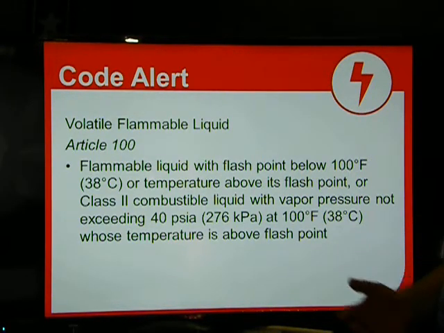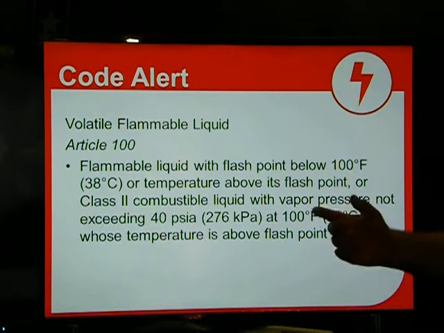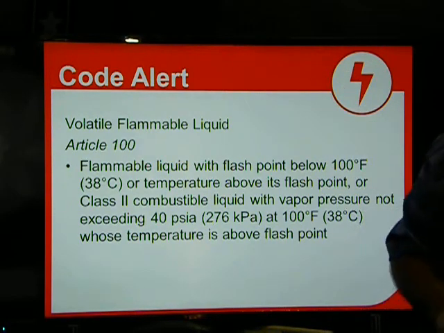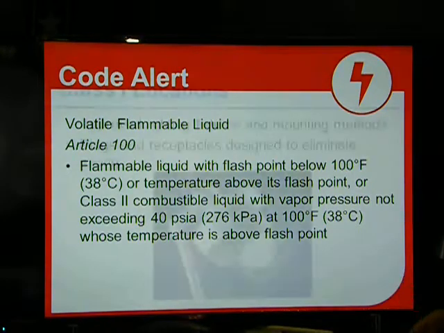So again, you have something that can ignite at a certain temperature, and you have to be very careful, especially when it comes to lights. Why? Well, what's going to get up to that heat? It's a light. How many times can you leave a light on for a little while and then go touch the light? Even these fluorescent and LED light bulbs, they still get warm. You have to be very careful with that.